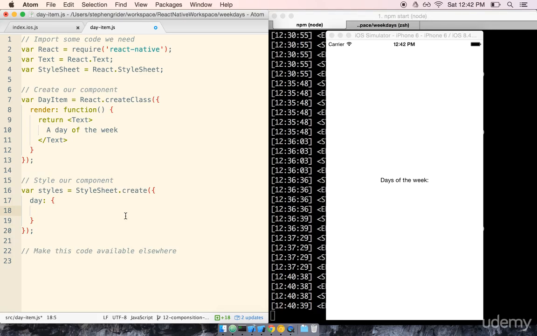So given that we have access to a lot of the same property values, you might guess that we get something like font size. So we'll define font size, which will be 18. You don't need to worry about writing px or pixels or anything like that on here, just 18 is fine. Next, we'll define the color. We get access to all the same kind of RGB and hex values and just regular old color names like, say, green if we wanted to. In our case, we're going to go ahead and use a hex code, so we'll say pound 0000FF.